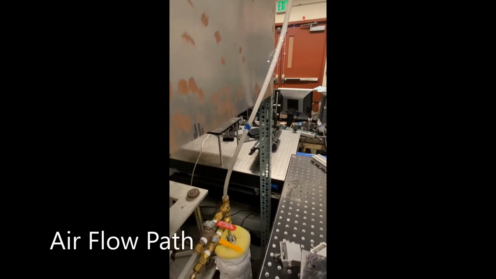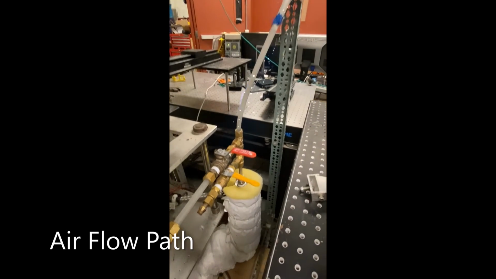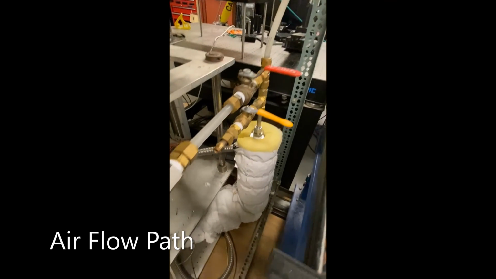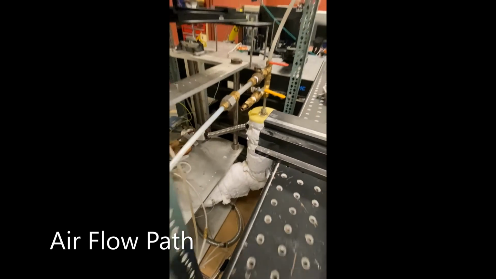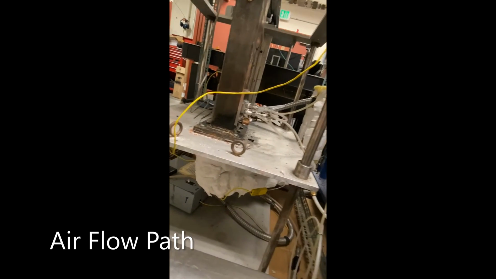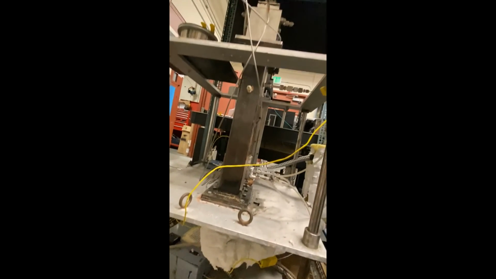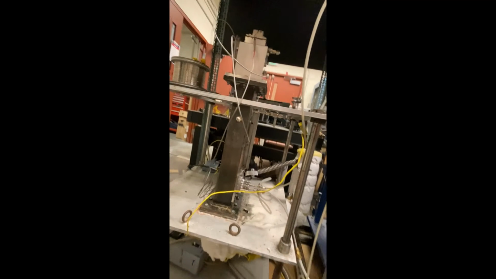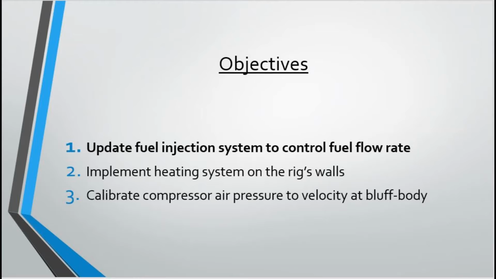It is intended to analyze flames with average velocities of 5, 10, and 15 meters per second. Therefore, this fluid stream is turbulent. The airstream is heated to a temperature slightly above the fuel's boiling temperature, since vaporizing the fuel in the air helps in the premixing process. This is a 2-year project, and the objective for this first year and the senior design project is to get the rig operating with a liquid fuel flame.